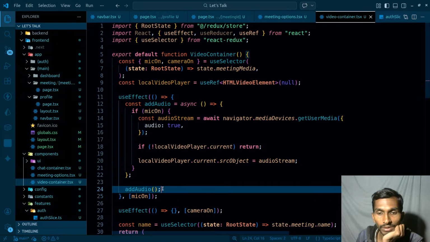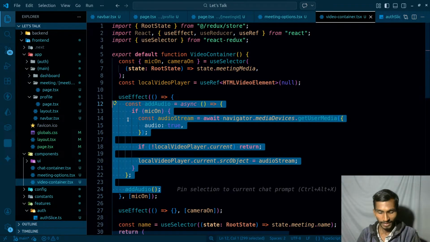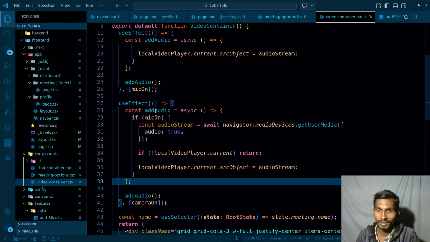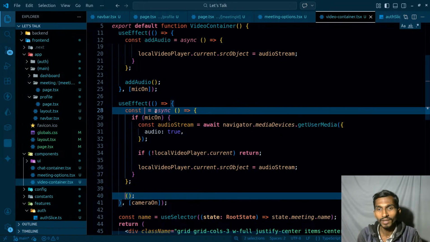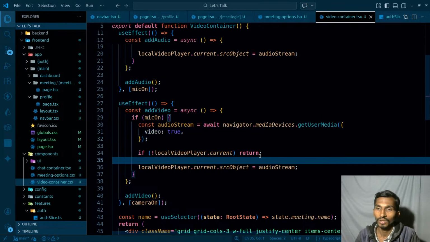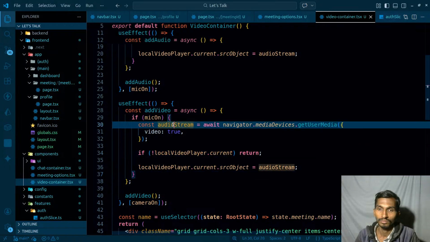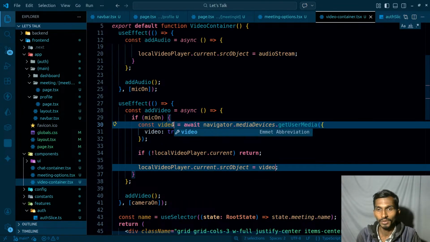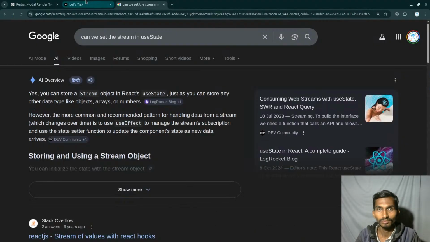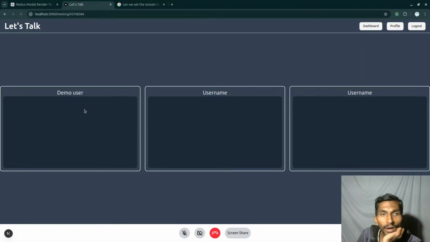After that I'm going to have kind of the same thing here as well. Let's even check. If I'm able to make myself visible, that means the job is done at least for today. Add video, async, video is going to be true, and control D, video stream. Let's see. Reload the page, click on video. Nothing happened.